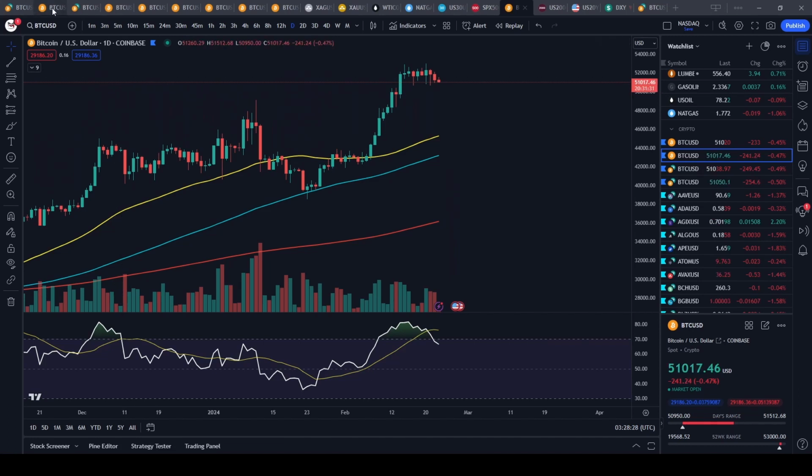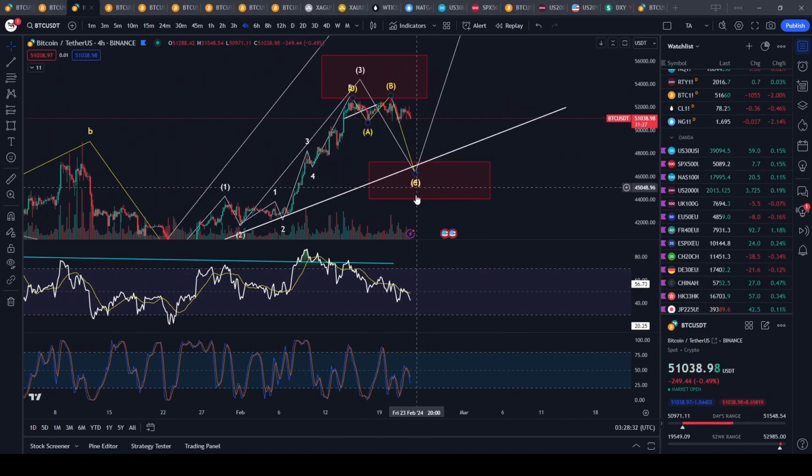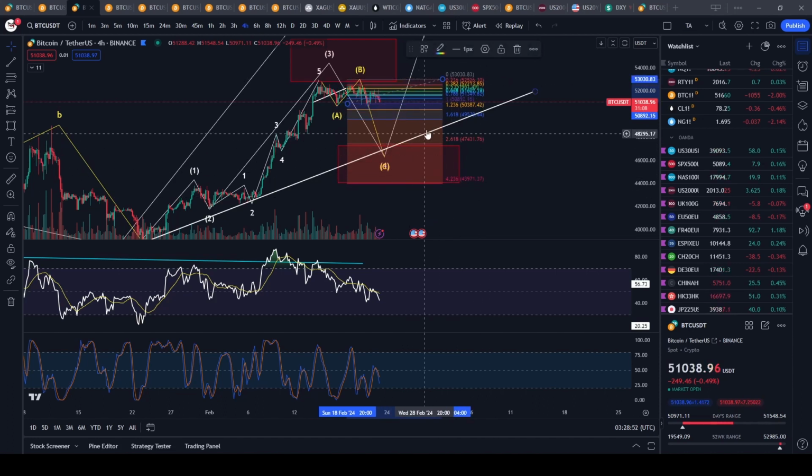But yeah, overall, that's your buy area, guys. Nicely set up here for a wave 4 retrace. And if you wonder how I get these targets, they're essentially just retraces from the moves that we've recently gotten. So the ABC pattern would be something like this. You pull it from the wave A, and then you bring it up to the top of the B wave, and then you've got your buy zone right there.